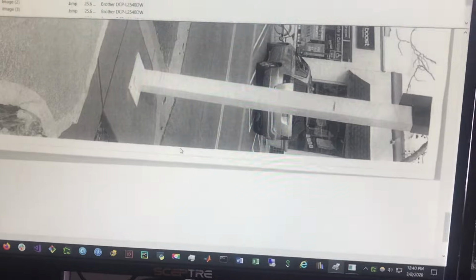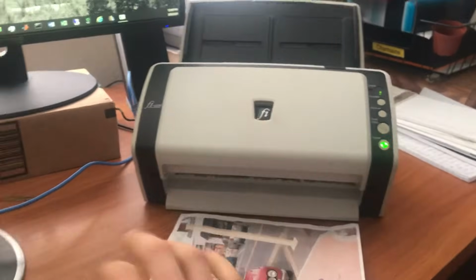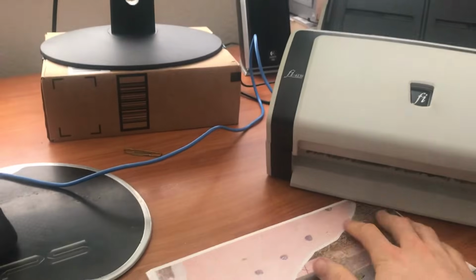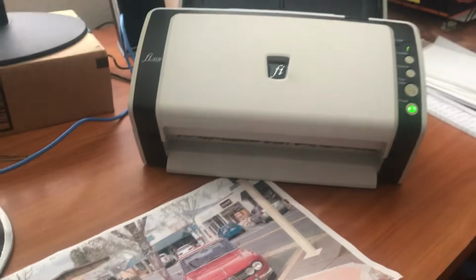So yeah, that's gonna wrap things up for this video. Installing these scanners can be a pain in the ass. I know, that's why I'm making this video. And I know it's very expensive and IT professionals charge a lot of money. They shouldn't. This is pretty simple, straightforward stuff that I think anyone should be able to do. Let me know if you have any questions, and thank you all for watching.